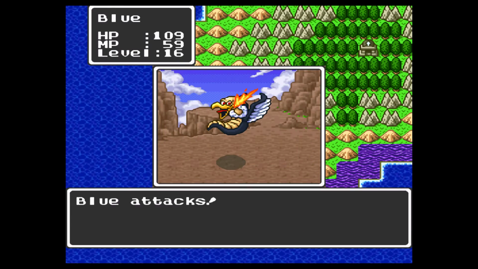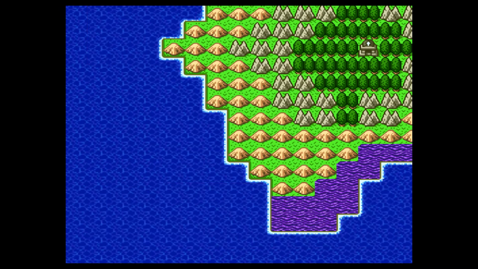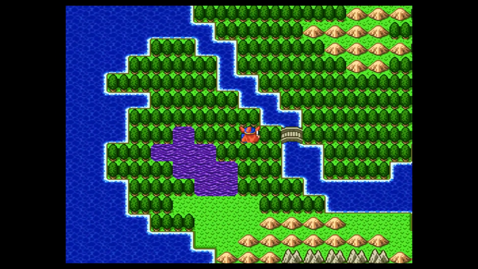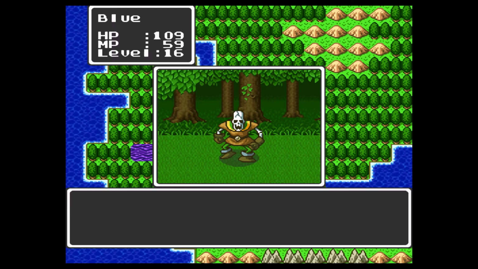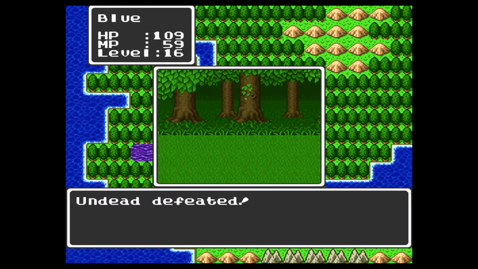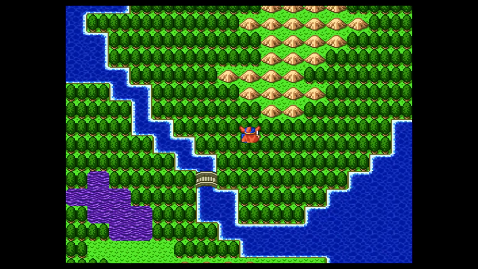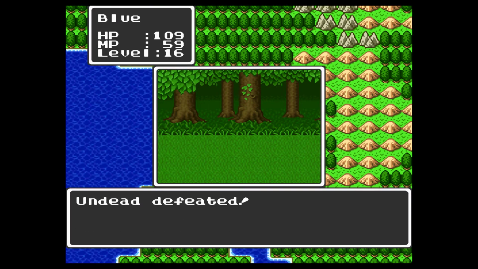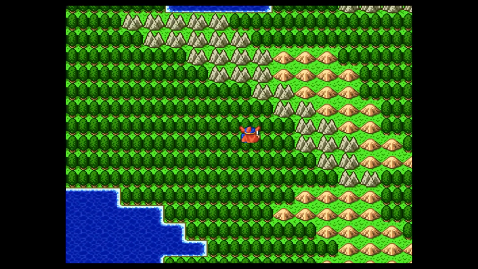Now, when I first played this game, this is where I got stuck. I figured out all the puzzles up to this point in the game, and I did all the grinding to get here, and it probably took me like a month because I was like 7 or something. But I did get to this point in the game before I had to ask for help from somebody. Because I never figured out what to do with the Rainbow Drop.